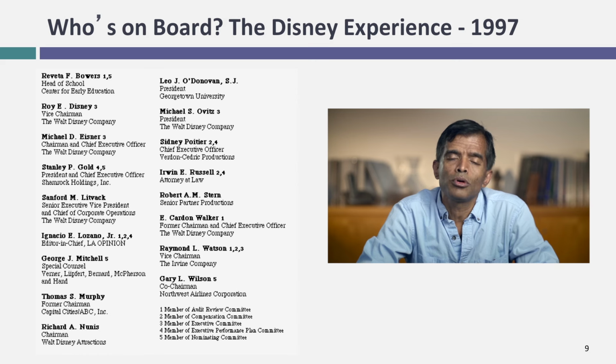The third issue with the board is the chairman of the board, Michael Eisner, happens to be the CEO of Disney. Now remember what this board is supposed to do. It's supposed to keep an eye on the top management, and the person heading the board is the top manager himself. Well, good luck with that.